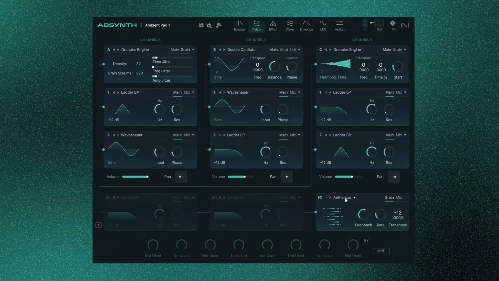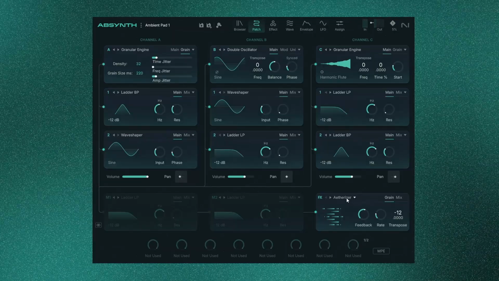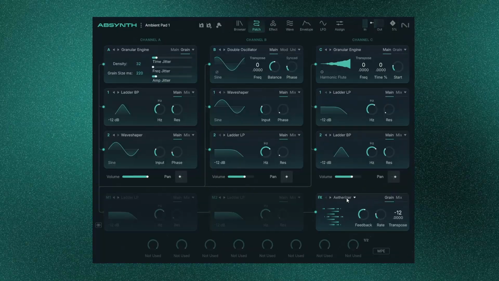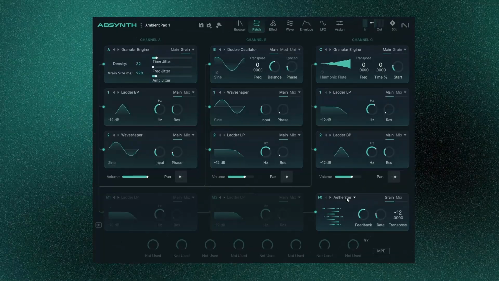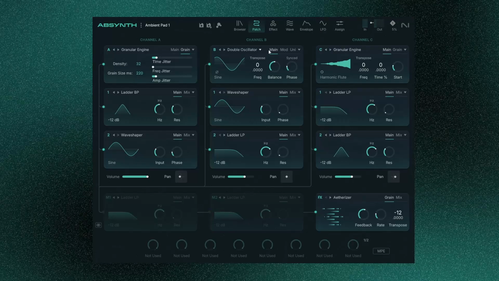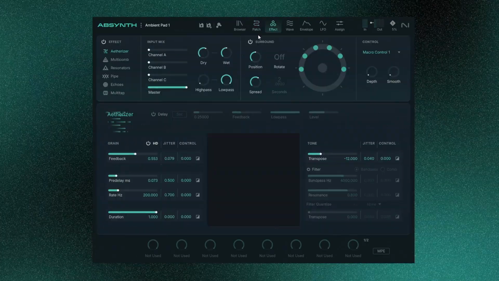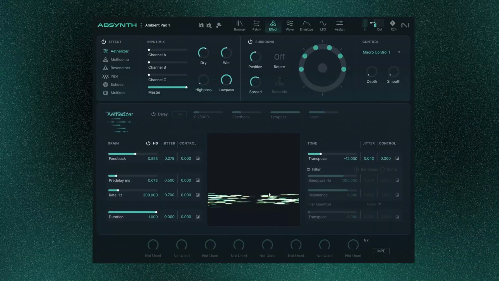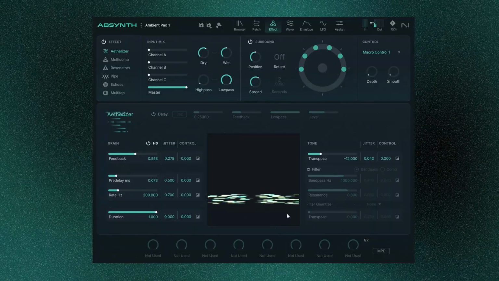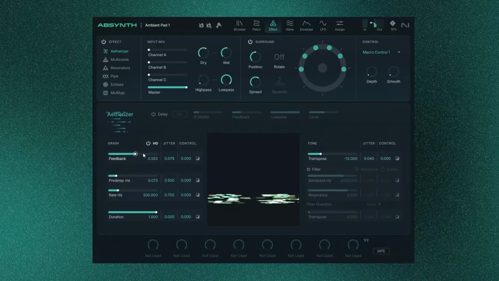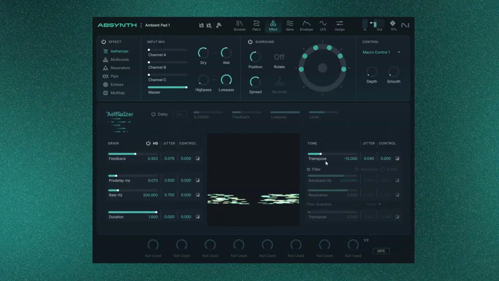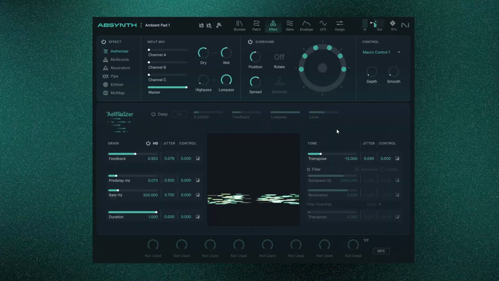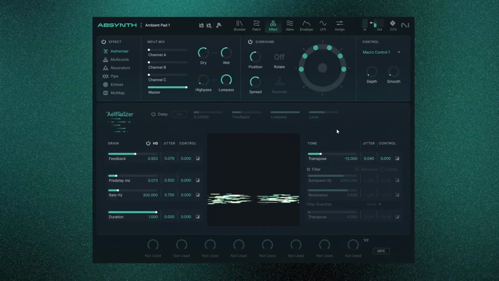Now, this is going through the etherealizer, which is basically a reverb, but it is a granular delay type reverb, which you can see some visual feedback if I play. Different grains going on down the bottom. You can modulate any of this as well. And I have transposed it down 12 semitones, so down an octave. It's creating quite a deep reverb.